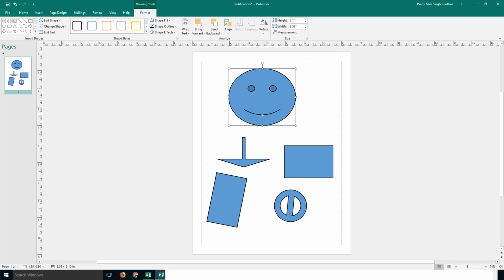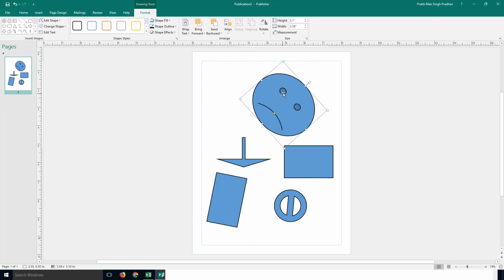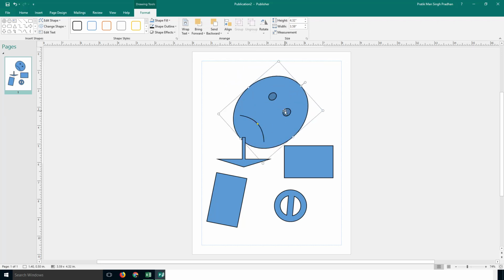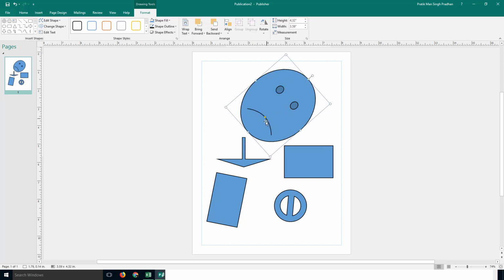I can also go over here into the smiley face and make this smiley face a frown face or a sad face or a neutral face just like this. Just by dragging this out just like that. I can rotate the face, move it aside and so forth. I can resize this as well and so forth. So that is how you can draw shapes just like that.